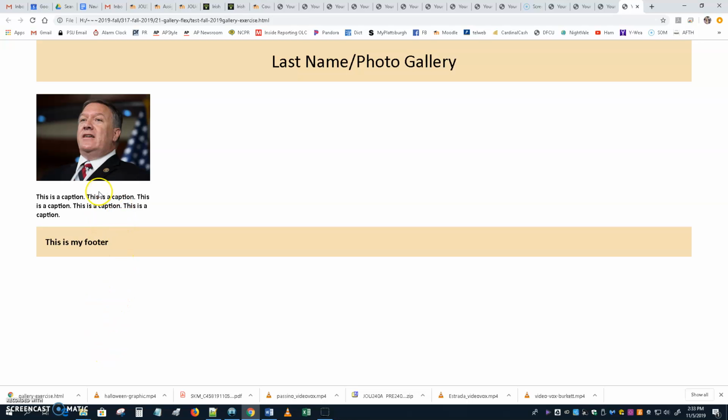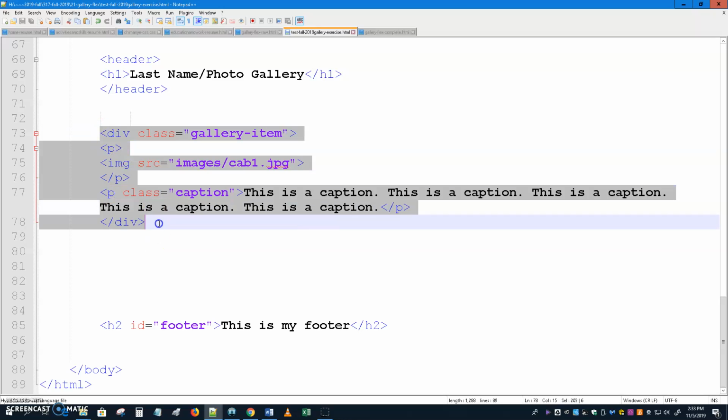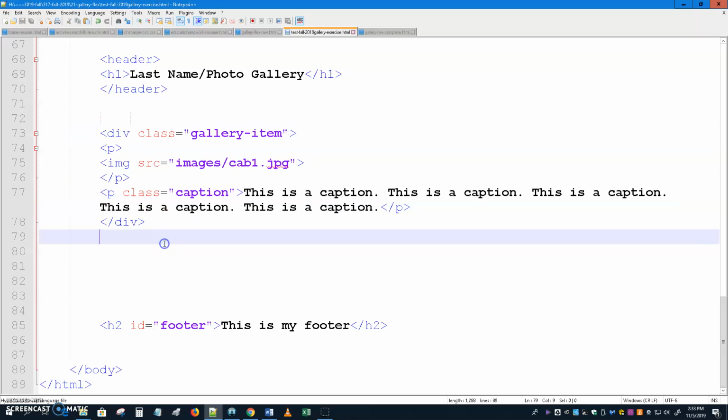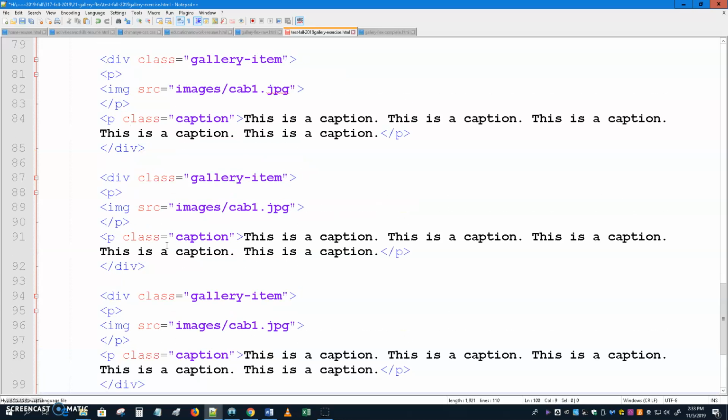Now we want to duplicate this image 5 times, and then change the number, because we have 6 images sitting there waiting to go in. Rather than retyping all this, I suggest we make one generic one like this, and now I'm going to go down and paste it 1, 2, 3, 4, 5 times.